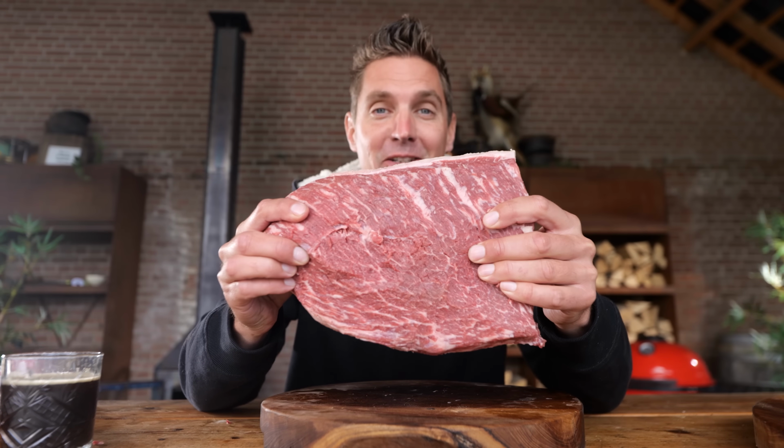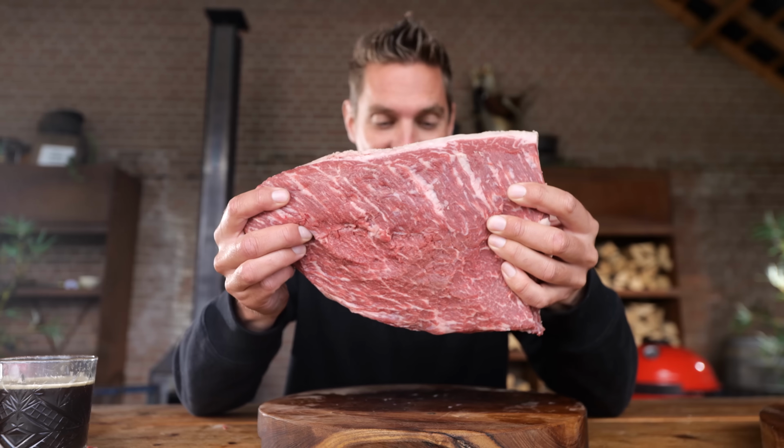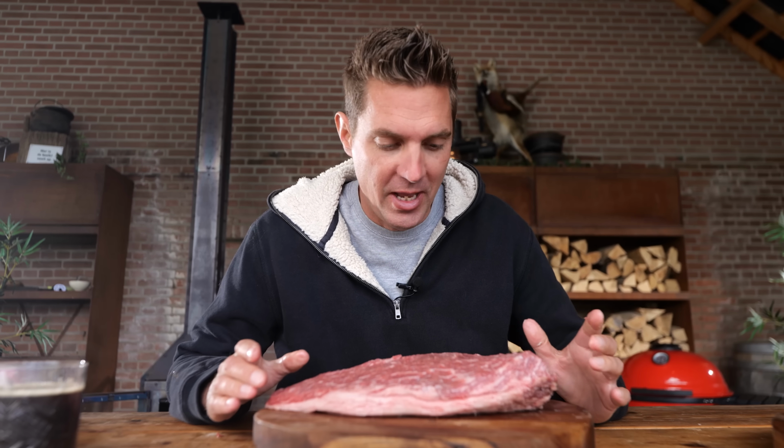Now you know it's gonna be a good day when you've got a beautiful Wagyu picanha laying in front of you. And yes, we do. Look at this insane monster. It is fantastic. It's almost 2 kilograms and it's pure beauty. Wagyu from Australia, it has a great amount of intramuscular fat, but still we have plenty of meat and it's a good value for money option.